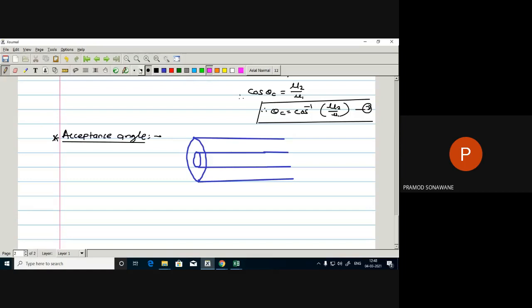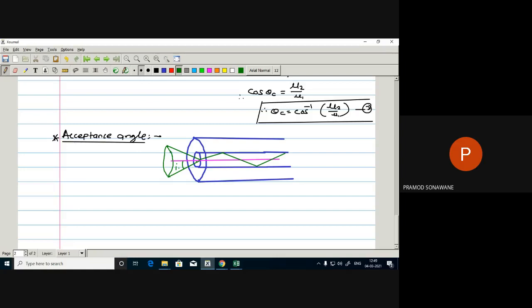ठीक है. तो मैंने क्या किया, यहाँ पे ये नॉर्मल है और here I incident the ray. तो ये अंदर जाने के बाद ग्रेटर देन क्रिटिकल एंगल से गया, तो ये मल्टीपल रिफ्लेक्शंस हो गया और लाइट चला गया. तो इस एंगल को मैंने किसी भी डायरेक्शन से इंसिडेंट किया. सो सी इन दिस सर्कल, ये जो पूरा सर्कल है इसमें कहीं से भी आपने इंसिडेंट किया, तो ये जो कोन बनने वाला है, ये आपका एंगल ऑफ इंसिडेंस जो भी होगा, सो दिस इज कॉल्ड एज एक्सेप्टेंस एंगल.